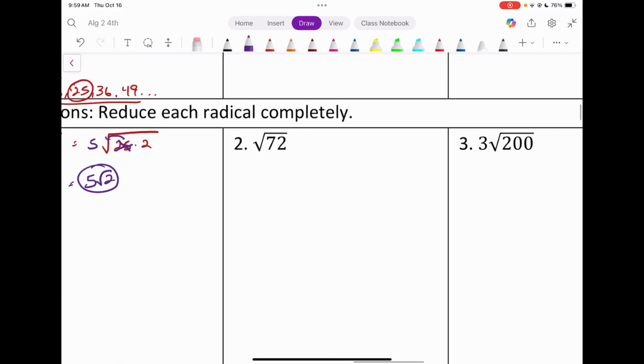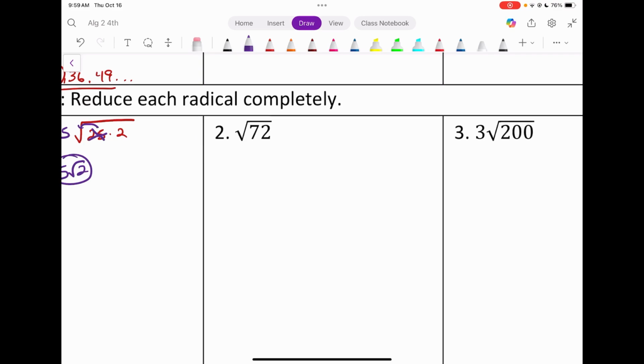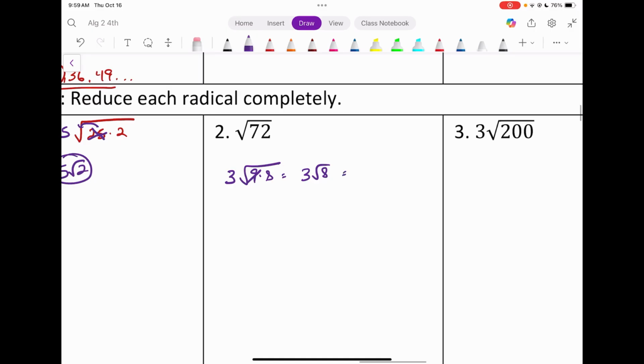We can also do this in steps. Like the square root of 72, if you split it into 9 times 8, that's great because the square root of 9 is 3, but that gives you 3 root 8. And sometimes you might have to do this multiple times. Like the square root of 8, I know could actually split into the square root of 4 times 2, and I also know the square root of 4. So when you bring it out front, mark it out. The square root of 4 is 2. We're going to multiply that by what was already out front, and that gives us 6 root 2.